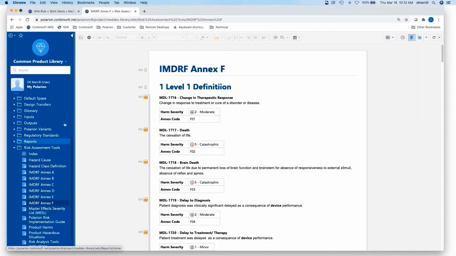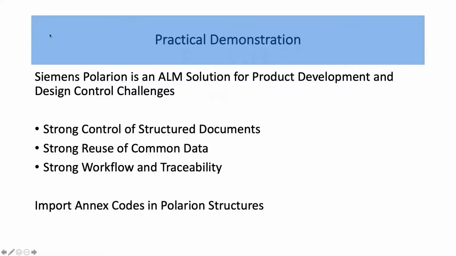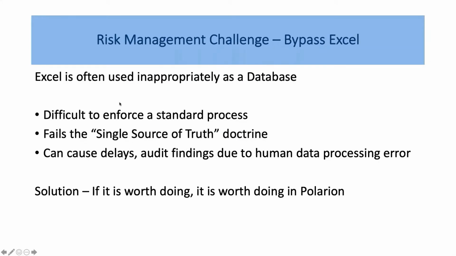And so when I use Polarion, I'm using a single server. This server in my case is located in the Amazon cloud, and it could be located in any particular location or environment of yours. Well, let's go back and move on to the next concept here, which is if we bypassed Excel to be able to get this information into Polarion as common information, how do we bypass Excel for using this information?